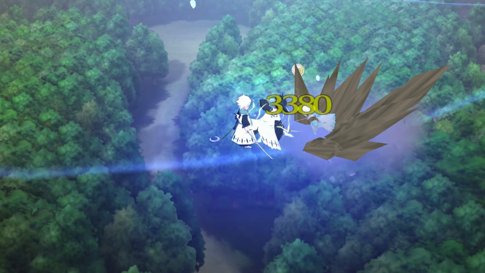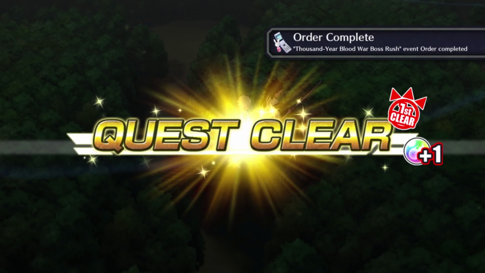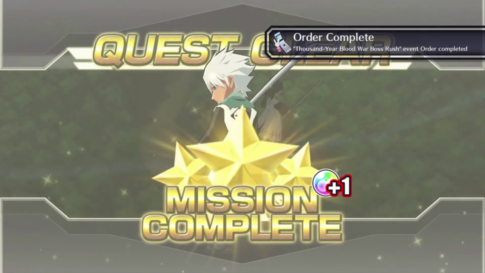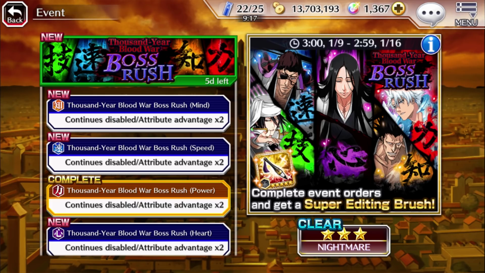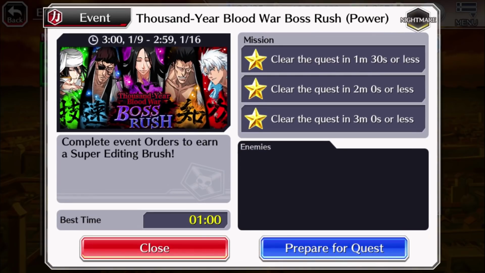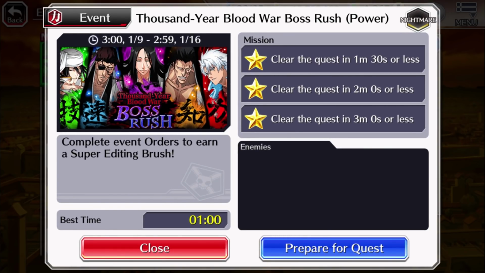There we go. Okay. Woo! Did we win? Hey, we won. We freaking won. Holy crap. Event list, please. Jeez. Wait, I got 3 stars on that? I actually got 3 stars on that? No way. What? That's crazy. Oh, my best time is one whole minute.